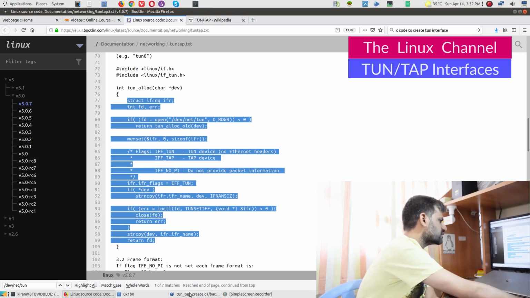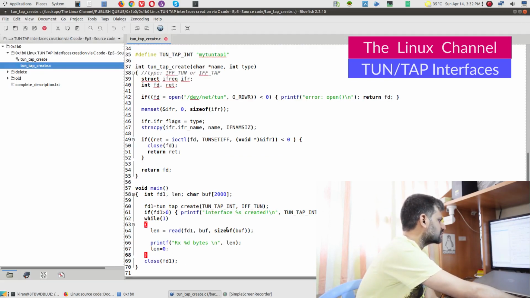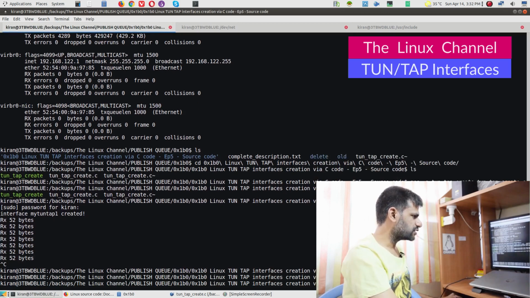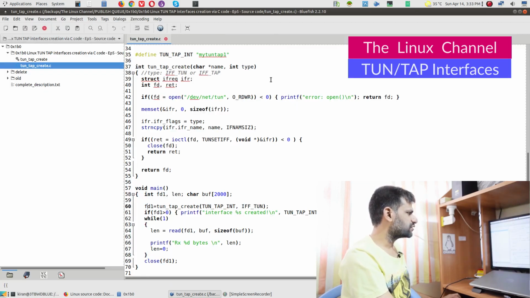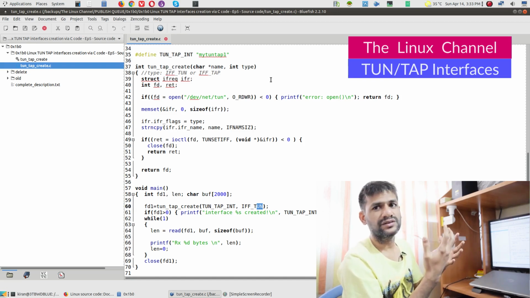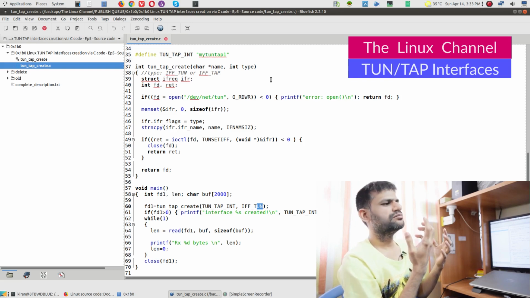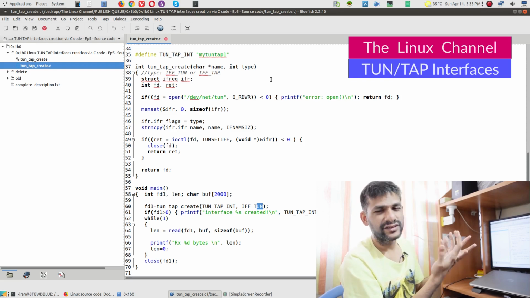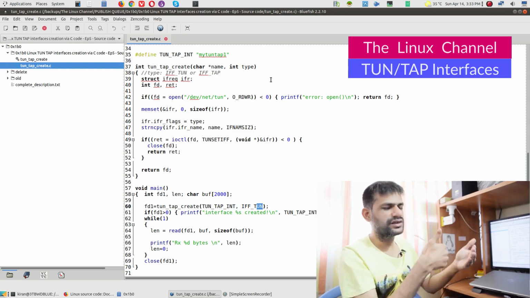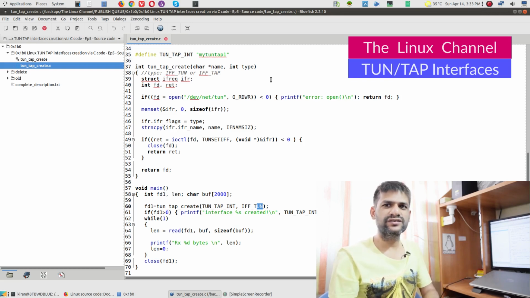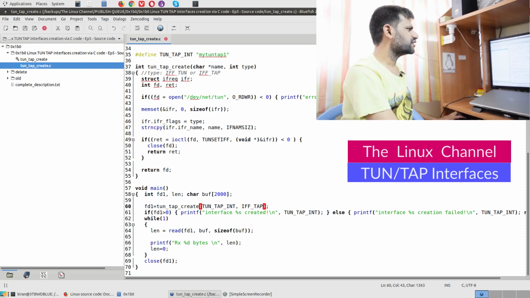So that's what. So having said this, as you can see here, it works this way. We can just cancel and come out, and we can even set this as a tap interface. It is going to run the same, because you can set an interface IP for either of those interfaces. So if you even create a bridge, a switching interface, a bridge interface, you can set an IP address. So that's the main idea behind the same. But internally, one is suited for layer 2 type of stuff, one is suited for layer 3 type of tunneling. Okay, so you can change it as a tap, and the rest is going to be the same.